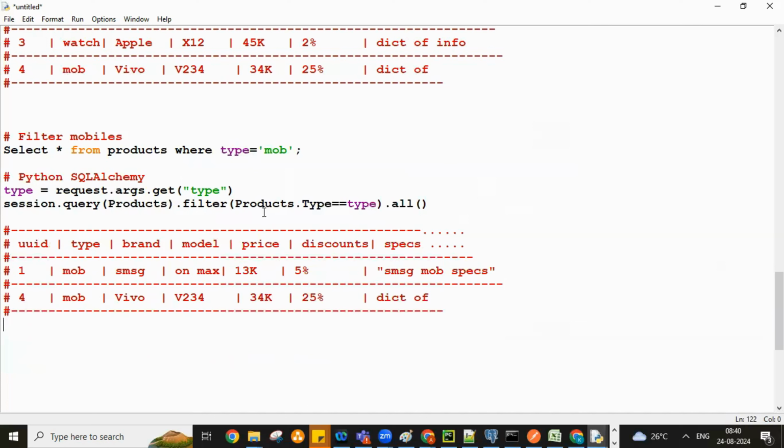And as mentioned, we can also search based on mobile and a specific model. Imagine I had a table where we had only one Samsung mobile.